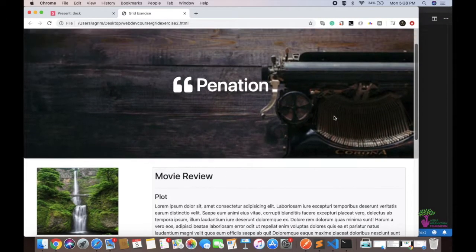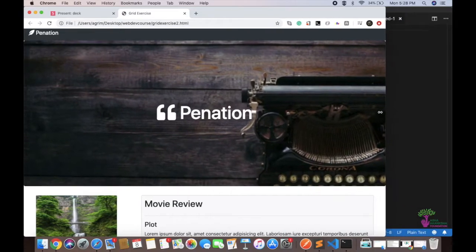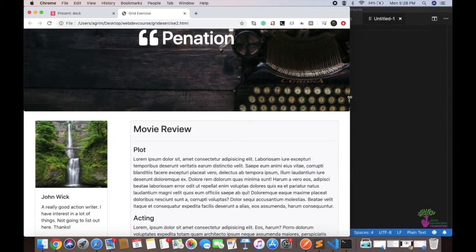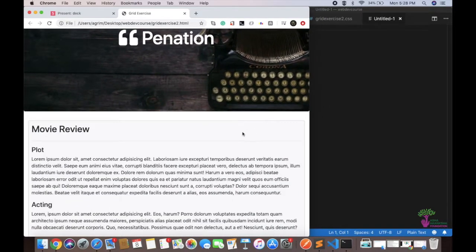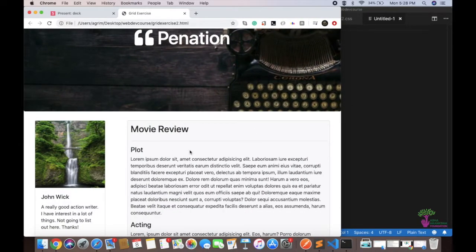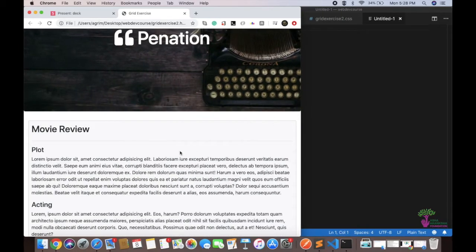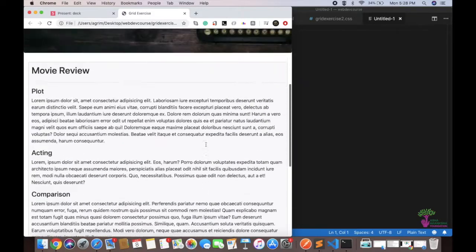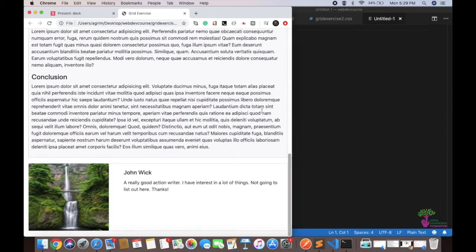Like, this is fine, this is going fine. Now I want you to notice that this is first here and this is second, right? By first and second I mean that this is coming before and this is after. So by intuition you can tell that this must have been coded above this. But as soon as I hit this breakpoint, we see this moves below this. So how is that happening? That is through a flex utility again, which is order. We'll see that.